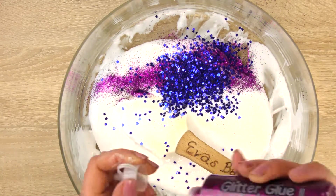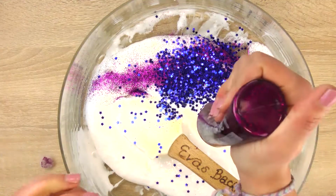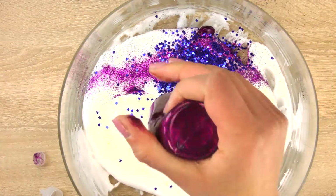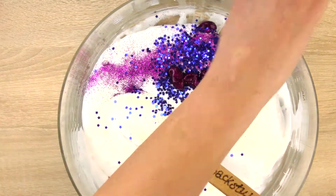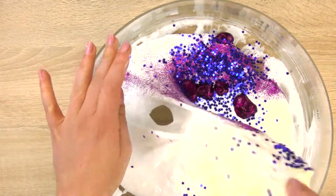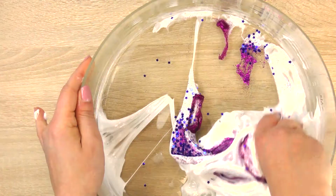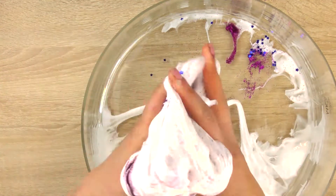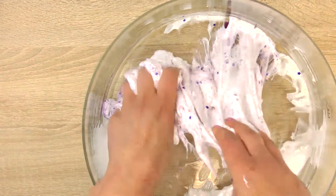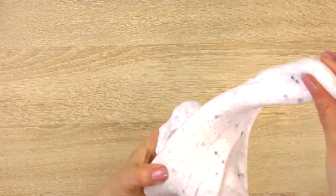Blue and pink is the only thing we are missing. Oops, well, not the lid, of course. I gotta wash this, but before that, let's work it a bit. So we are doing it without spoons, so let's play with it for just a little bit. And here is our mega slime with a neat pink shade and some blue stars inside.